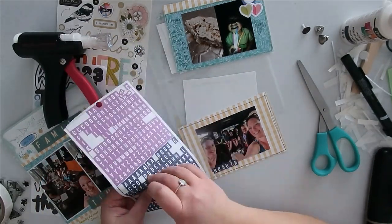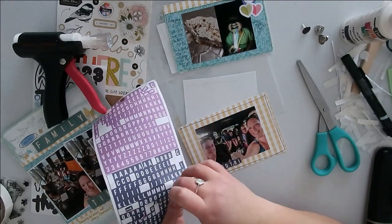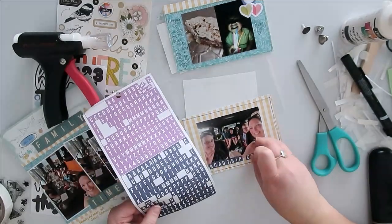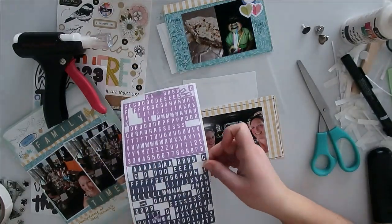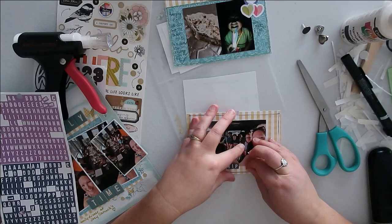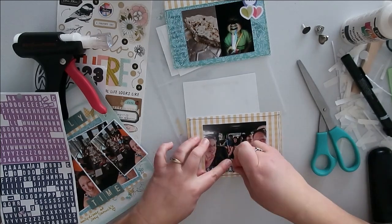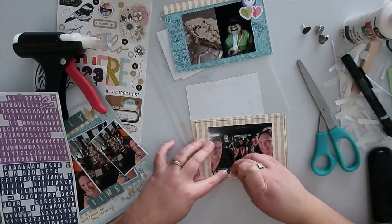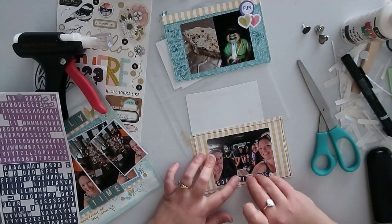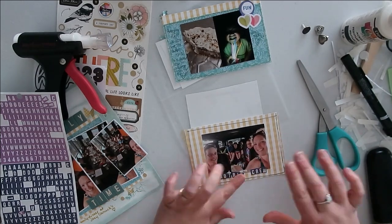Pens, you just watch me use the black pen to do some outlining. Did I say markers? Oh yes, the markers. I used a gold marker to do a little bit of journaling and also some sketchy lines too. So black pen, gold marker. Where am I now? Die cuts.